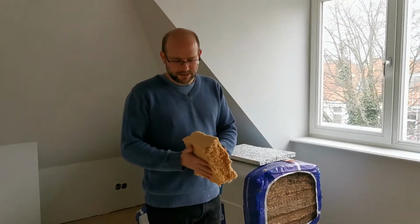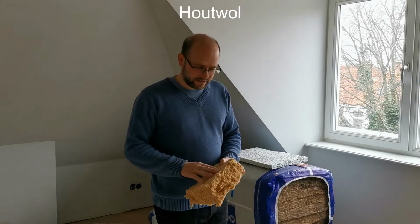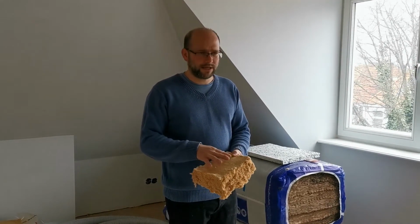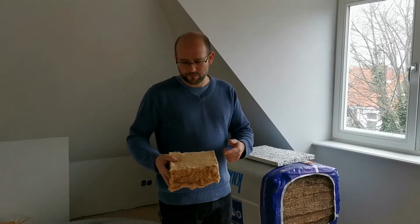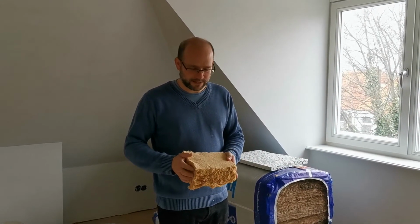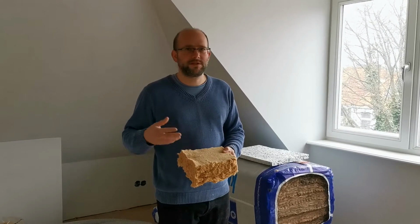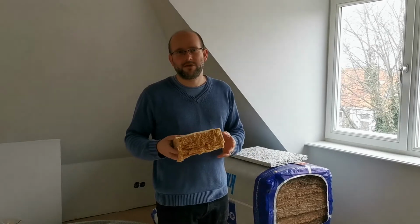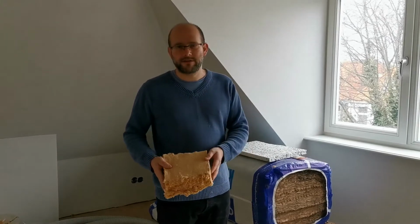Yes, so the insulation we use here is actually a wool made of wood. And the reason I chose this type of insulation is because it's a natural material. So actually, it's not so bad for the environment when you produce it. On the contrary, the wood in it actually stores CO2 that you don't burn or compost, and so it's good for that. And also some other insulation requires a lot of energy to produce. So polystyrene, polyurethane, they actually release a lot of gas and energy when you produce it. So even if they're very good insulation materials, the production in itself is quite damaging for the environment.